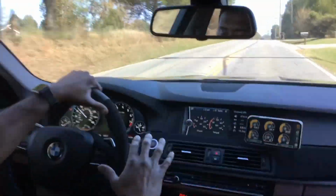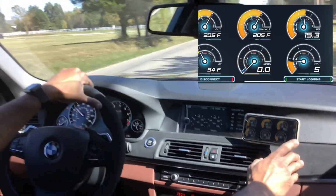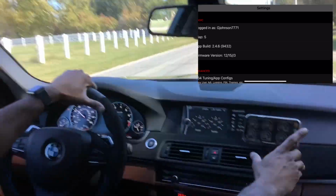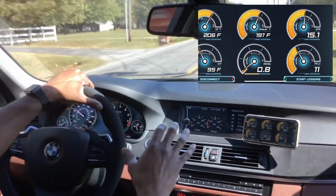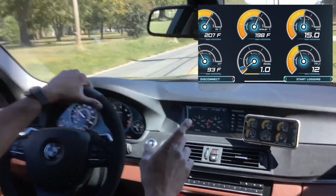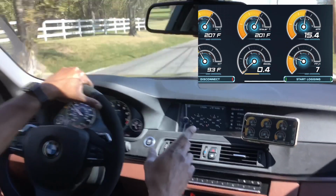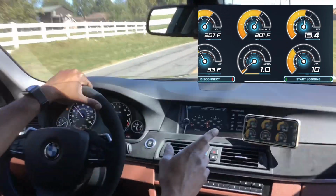Sorry, we're on a rough road here, so it's going to be really bumpy. But one cool thing here, of course, is we can always click our settings and see what map we're on. As you guys can see, I'm running on map 5. When we go back to display, you can choose what you want your display to show. Right now, for me, I like having the oil temperature, the water temperature or coolant temperature, airflow ratio, the IATs, as well as my boost pressure, and I keep an eye on my low pressure fuel pump pressure.